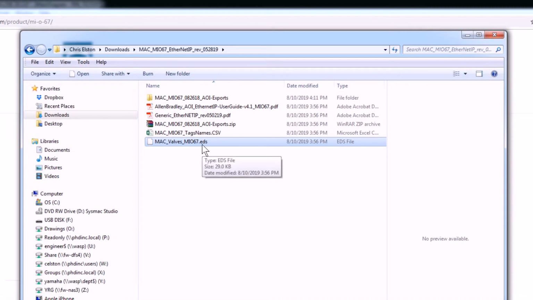The EDS file is used to create an AOP. An AOP stands for Add-on Profile. An add-on profile is used in an Allen Bradley PLC to make configuration easy in PLCs that are version 20 and newer. An EDS file is not required for Allen Bradley PLCs with firmware version 19 or older.